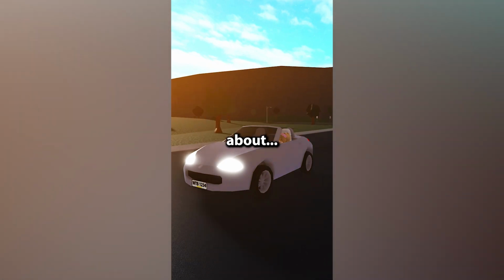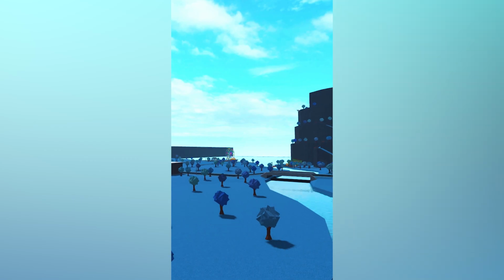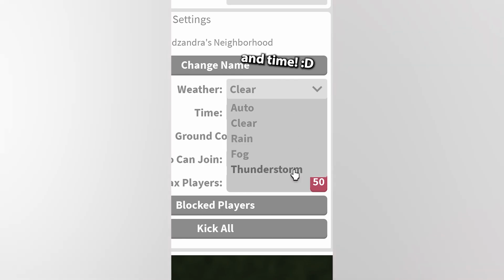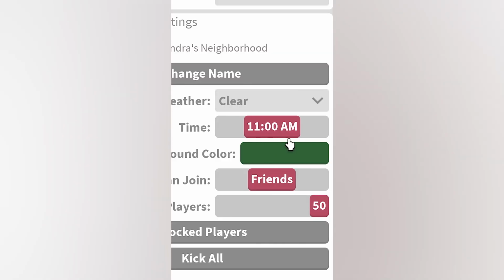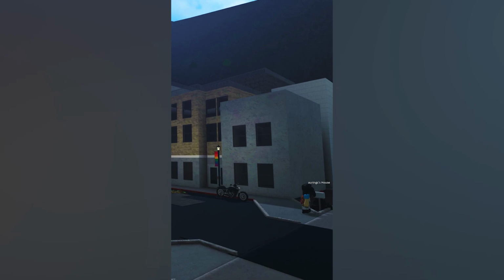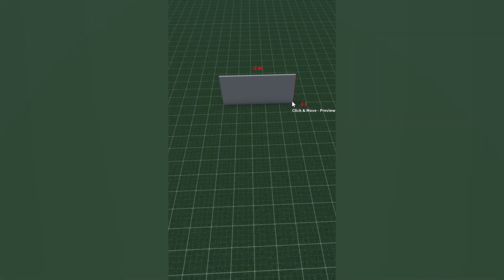These are the best things about owning a Bloxburg neighborhood. The first one is getting to change the color of the grass. I made it some pretty crazy colors and I absolutely love it. Also, changing the weather, it makes me feel like I have superpowers that I totally don't abuse sometimes. And also, free cam, I get great cinematic shots and I can also spy on people in build mode.